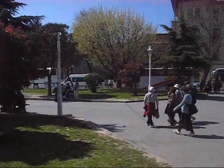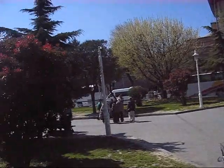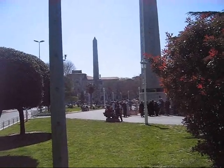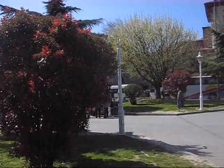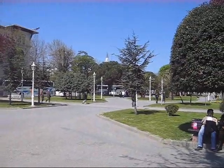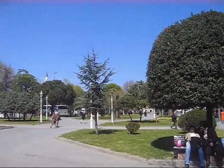Now, the great thing about this park is throughout the ages it was used to gauge how people felt about the government. And in the beginning, it started with chariot races, and they would come here to celebrate or protest or get into fights, get rowdy. Then in the times of the sultans, this was used to gauge political feel of how the people felt about the government. If the people came here and they were sore, that would lead maybe to riots, might lead to revolution. So the leaders kept a very close eye on what was going on in this park.